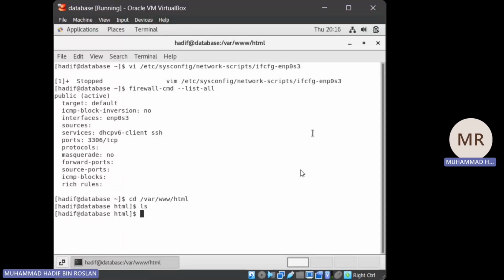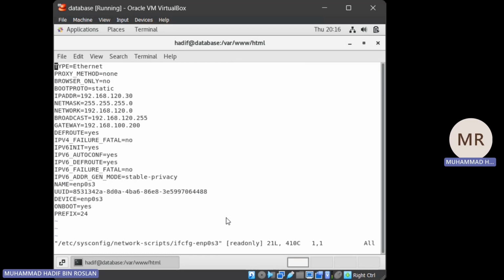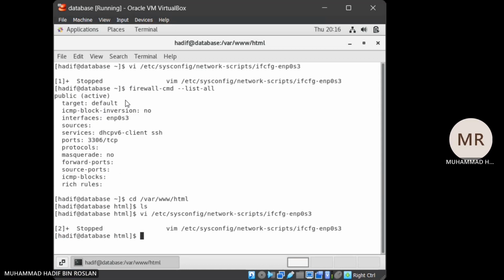Firstly, we have to edit the file in this file and change its IP address. As we can see, the IP address has been changed to 192.168.120.30. After we change the IP address of the database server, we need to install the three services, which are the HTTPD service, PHP service, and MariaDB service.